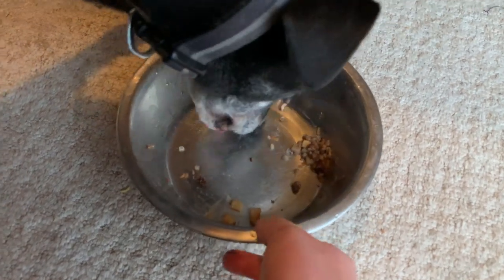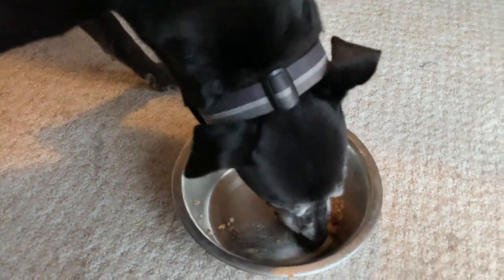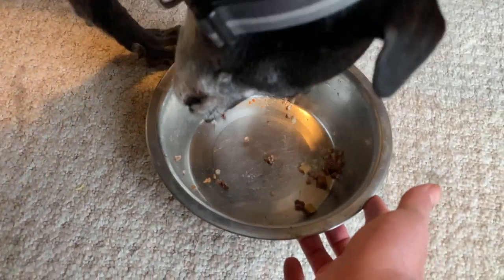Well, there you go. So Oscar Dog definitely approves of the Russian ration pack. He's not going to leave any scrap. He's going to chase that bowl across the floor. Good boy, Oscar.